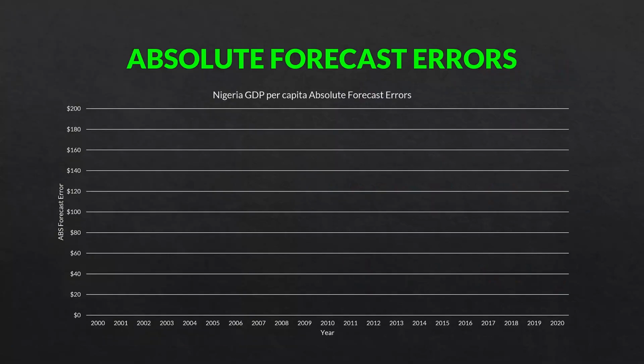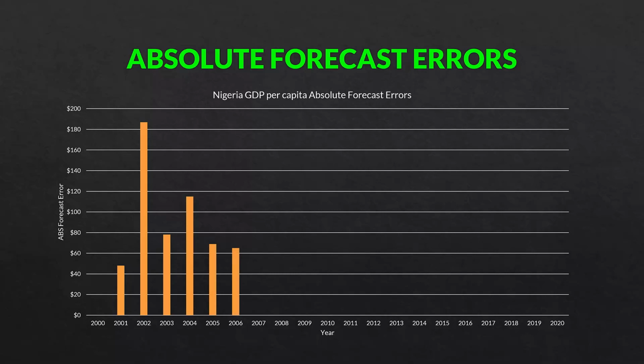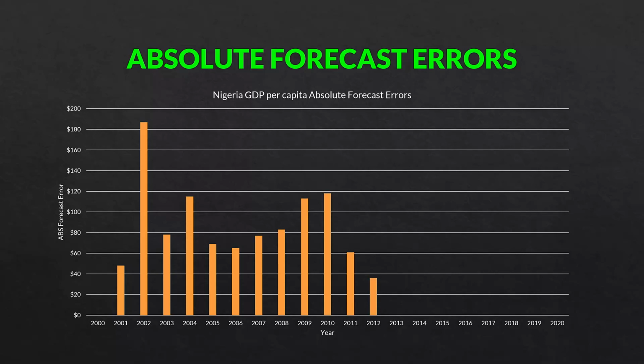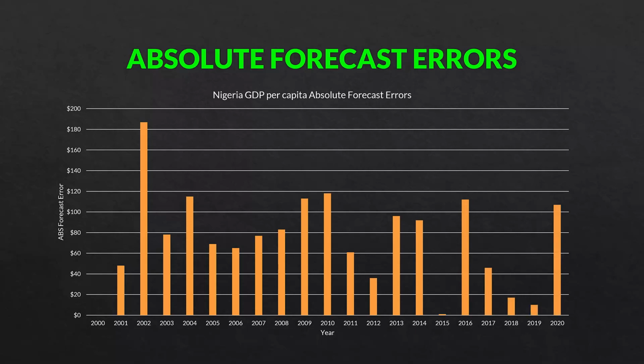Visualizing the absolute forecast errors. So this graph is just the absolute forecast errors. So we have our year on the bottom and absolute forecast error on the y-axis. We can see that as we come along here, we have some pretty large absolute forecast errors. And then we go to around the year 2010, and they start to come up a little bit more, and then they start going down again. Once we get to around 2014, 2015, the absolute errors get pretty small relative to the first 2/3 of the graph. So they do pop up here and there, but in general, the forecast errors are smaller in absolute terms.